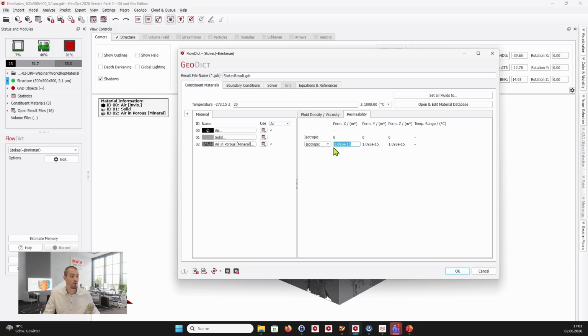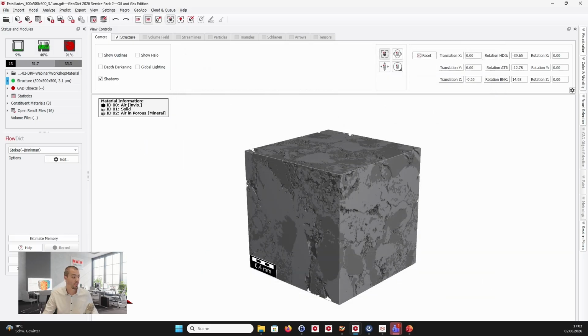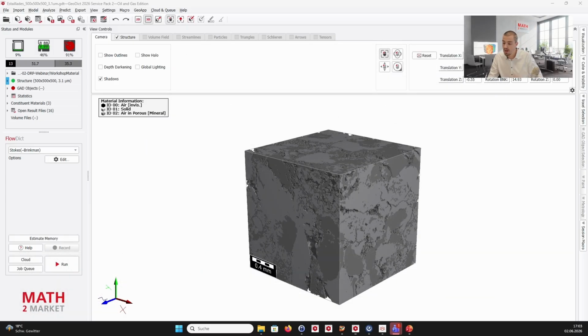And here we could now plug in the value that is relevant for this microporous domain. Okay, and again, just click on run.